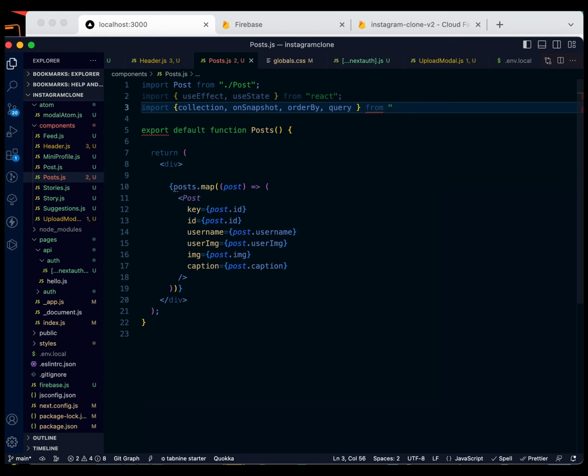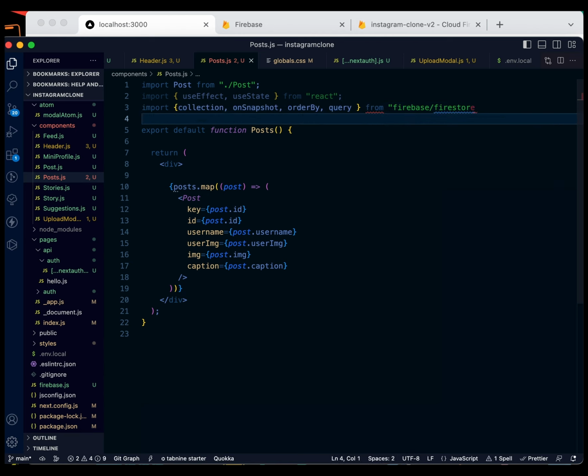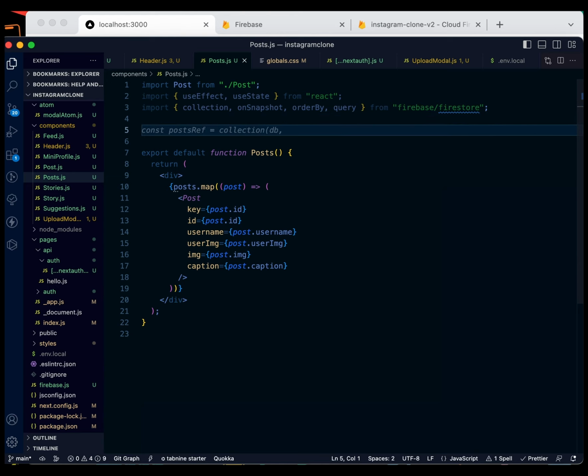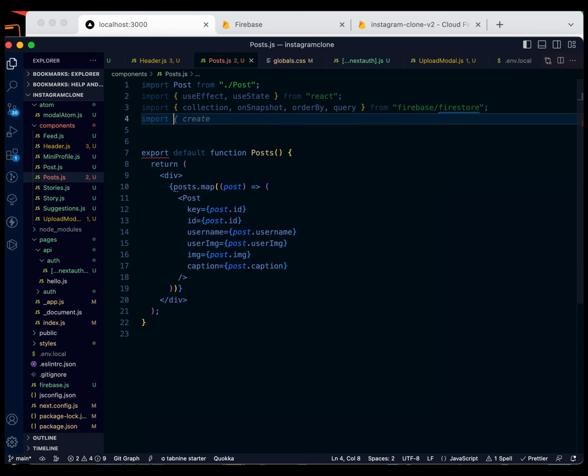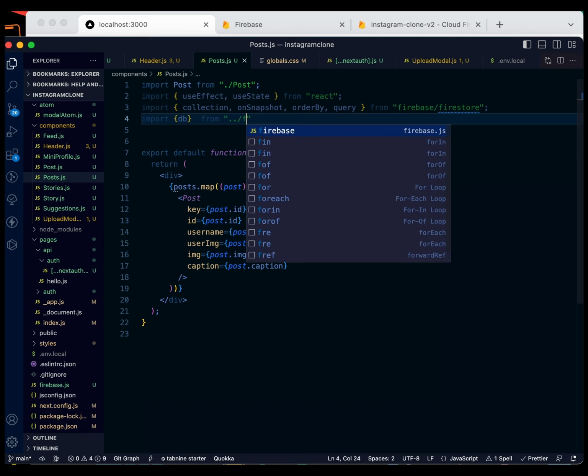Okay, from Firebase Firestore. Okay, so from Firebase Firestore, we're also going to import maybe from Firebase.